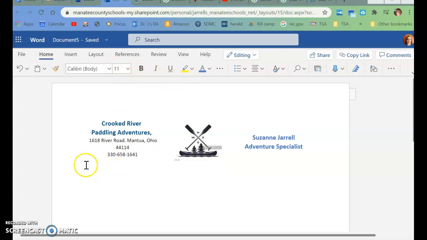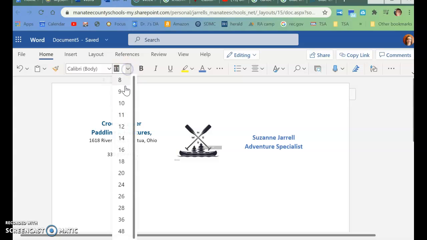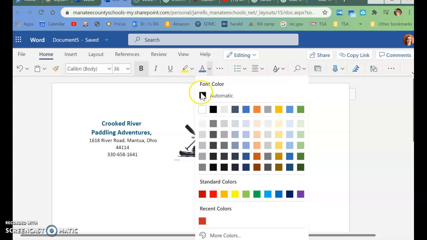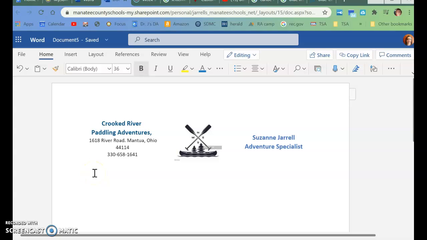So what we're going to do is we are going to go down here. You have to make sure you're underneath the table. We're going to change the size to maybe, let's go with 36 for right now. We're going to click bold, and then I want you to click blue, and then you're going to hold the shift key down and the dash key, which is to the right of the 0, and it is going to make a big blue line. Okay.